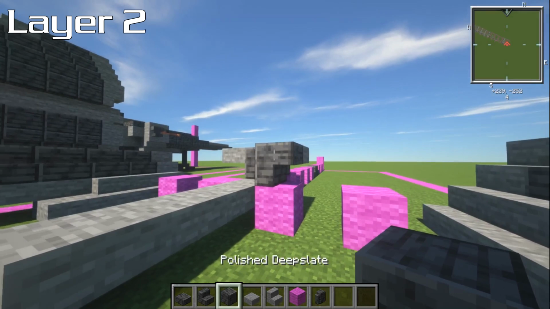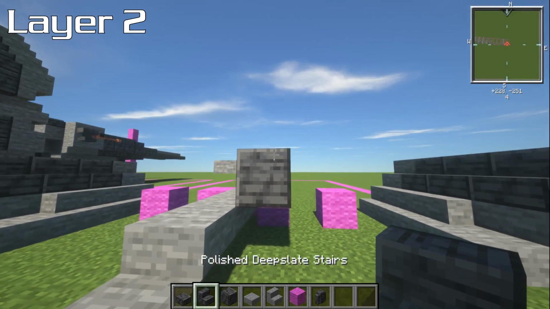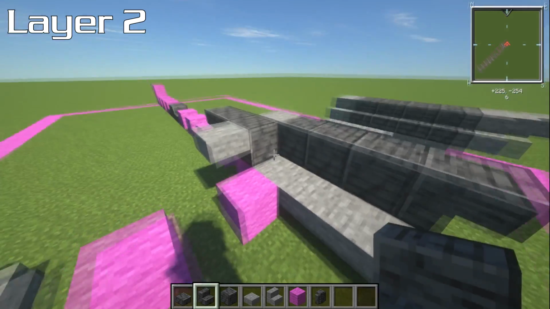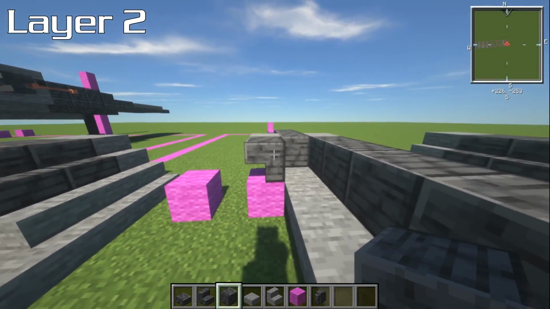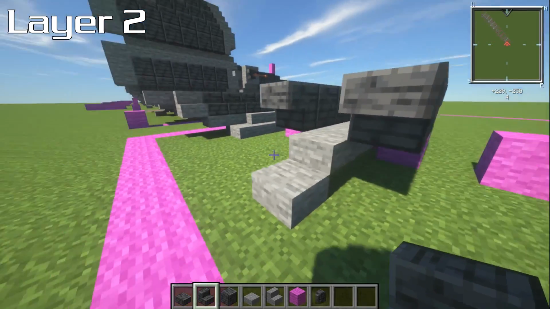Then 2 polished deep slate blocks behind this, 1 and 2. And then finally we're going to have an upside down polished deep slate stair on the back of that. So again, what we're going to do is we're going to have a stair on the side here. Then 2 deep slate blocks, 1 and 2. And then finally a stair looking towards the front, like that.